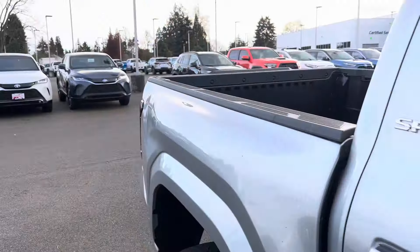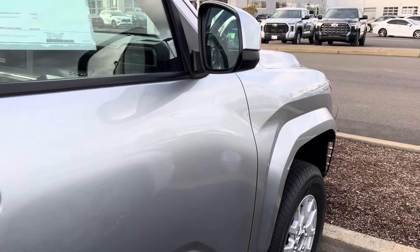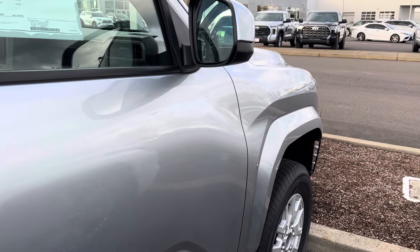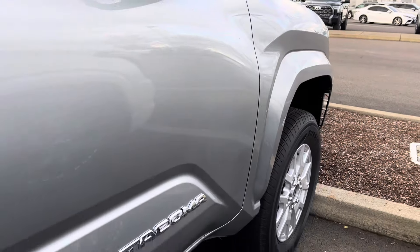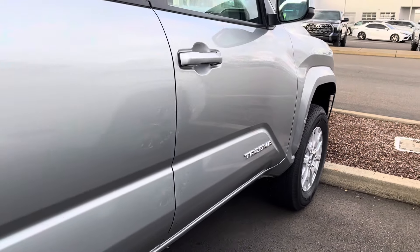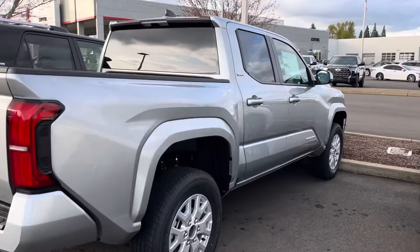Sometimes when I'm looking at the pictures — and you guys have mentioned it too — it looks kind of dented right in this area, it looks a little funny. But overall I really like the design of the truck. You've got your regular classic Tacoma line right down there at the bottom, and I definitely like it without any decal on the back. I think the Off-Road and Sport decals on the back of these trucks look terrible.